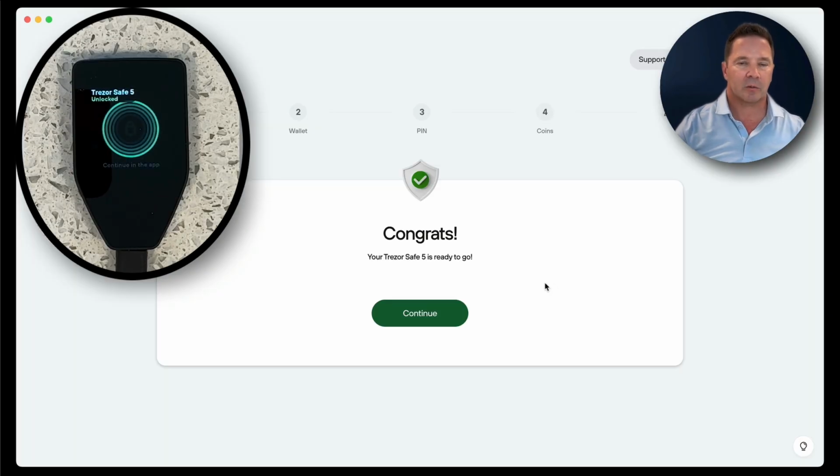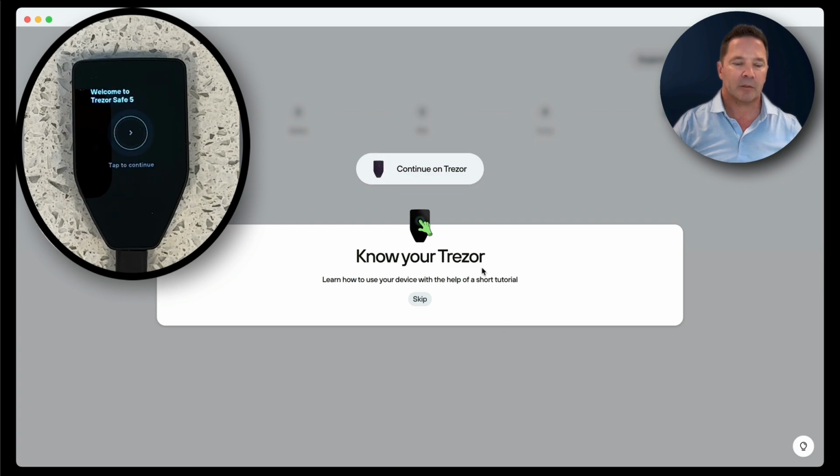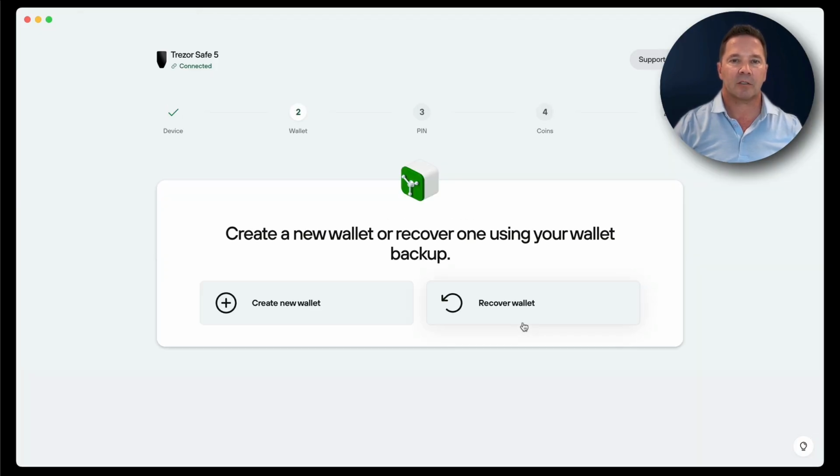And it looks like we are good. The Trezor Safe5 is safe and ready to go. I'm going to skip the tutorial because I'm giving a tutorial, but you can go through this tutorial if you prefer. Tutorial canceled. Continue.